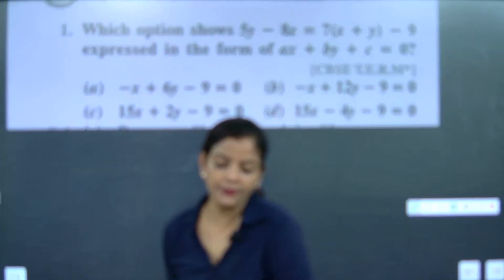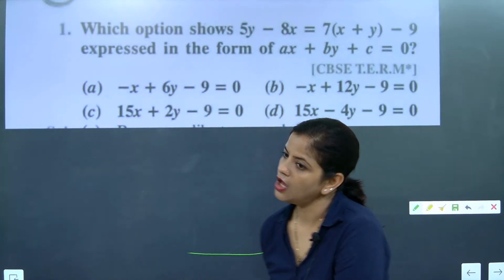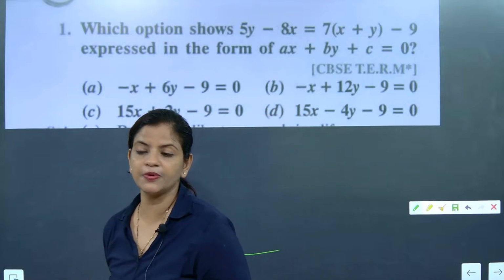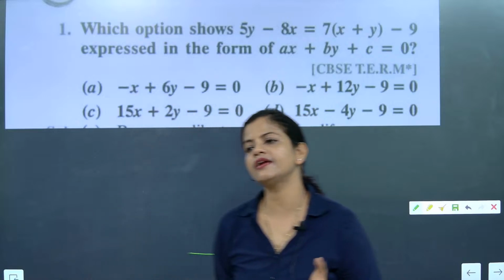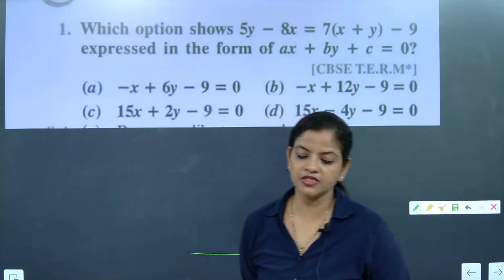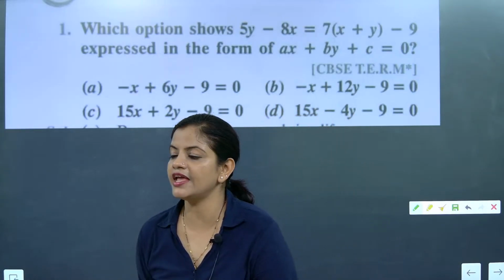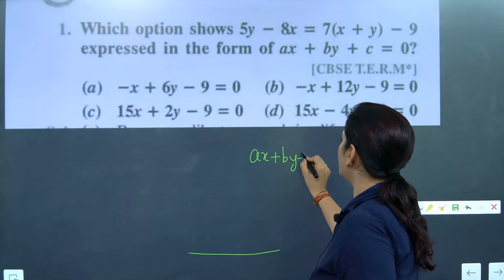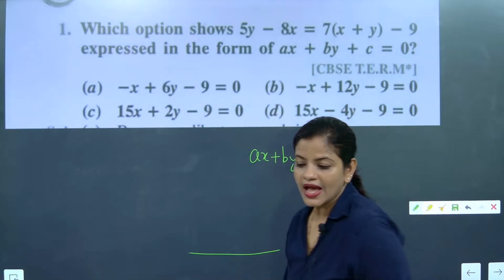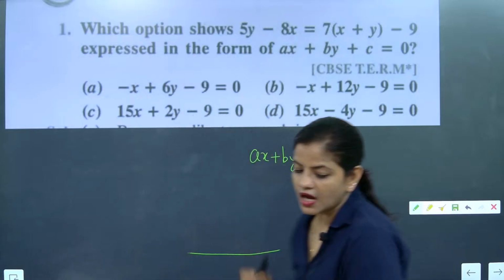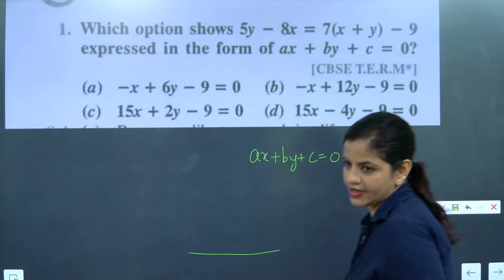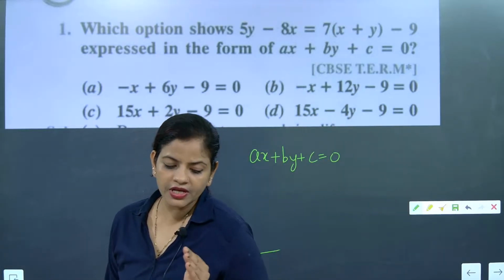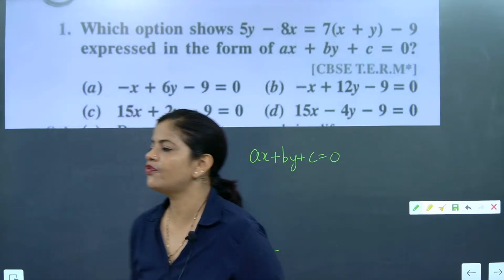Yes, this chapter is exactly called linear equation in two variables. Here we are taking two variables. What are the two variables, beta? x and y. After that, we understand how to represent the linear equation: ax plus by plus c equal to 0. Understood? And it is going to represent a line. Now we have to understand that when we are drawing a line, how many dimensions are exactly needed.